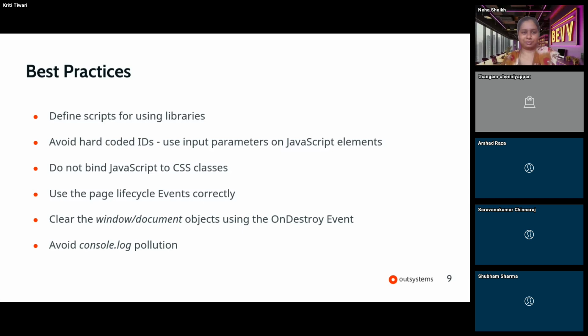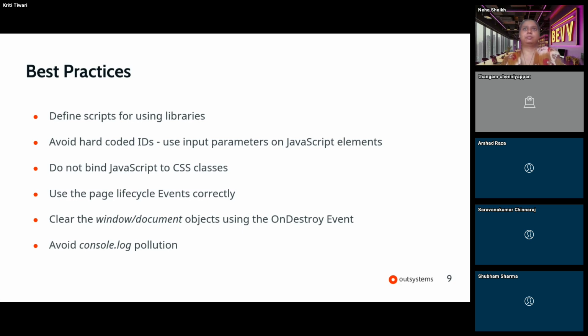When we write custom JavaScript for DOM manipulation, we should always use the on ready event, because only then do we know that the DOM is in fact available. If we use on initialize, it will not work because the DOM still is being built at that point.